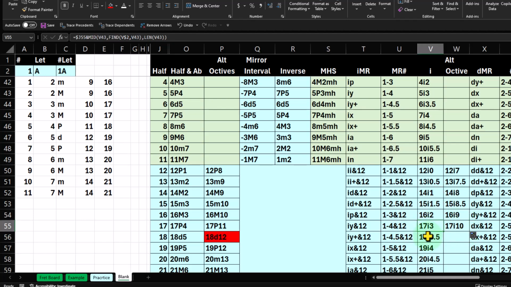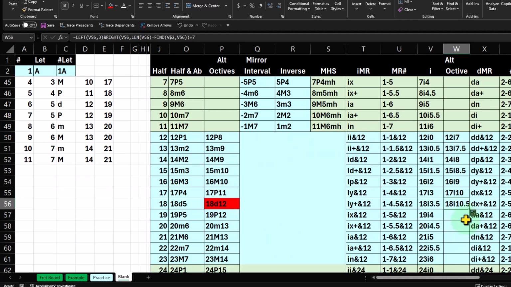Instead of being a 17 note away Ionian third modal half step or fourth scale degree, it's a 17 note away Ionian 10th modal half step, which would be the 11th scale degree, as we can see over here, right? And then instead of it being an 18 note away I 3.5 modal half step, it's an 18 I 10.5 modal half step. And we don't run into this diminished versus augmented problem because we're not measuring it stupidly the way the normal system does. A 19 note away I fourth modal half step, which would be a 5th scale degree, could be a 19 note away Ionian 11th modal half step. And again, I can get back to the 4 by saying, 11 minus 7: 4, 5, 6, 7, 8, 9, 10, 11, right? So let's copy this down.